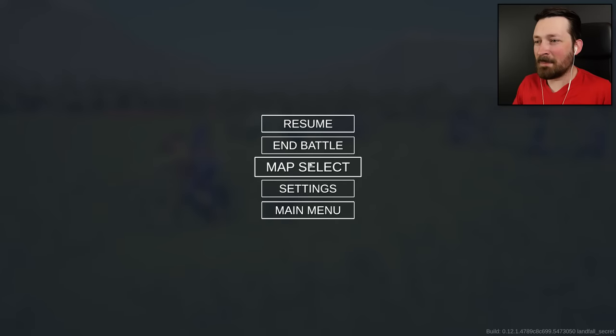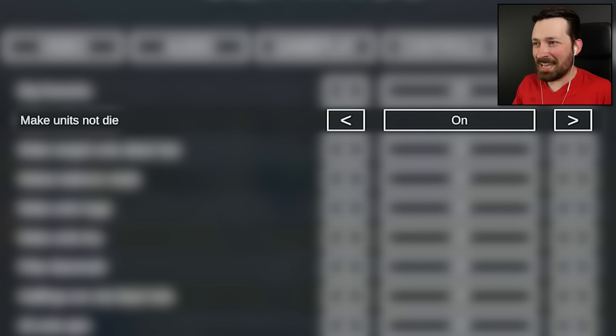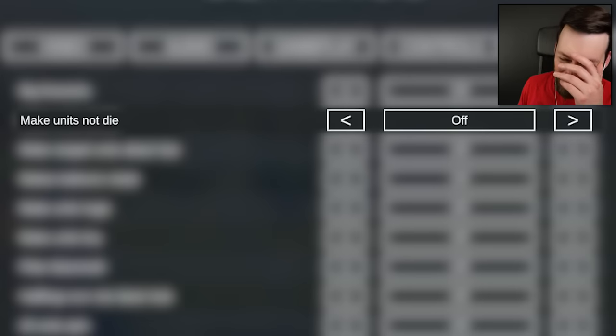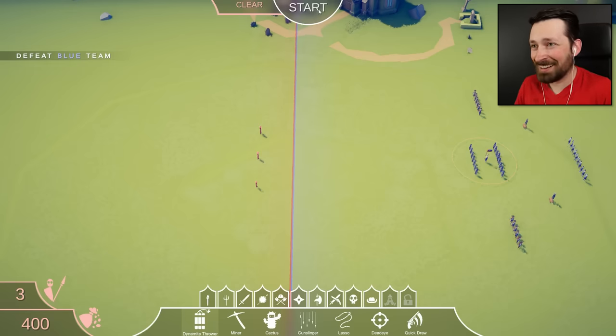Oh. Hold on a second. I may have... Yeah, units not gonna die. Okay. We're gonna need a quick do-over. So this time around, we'll go without the bulletproof peasants or the teabag-proof cowboys. Like, I feel like that's only fair.